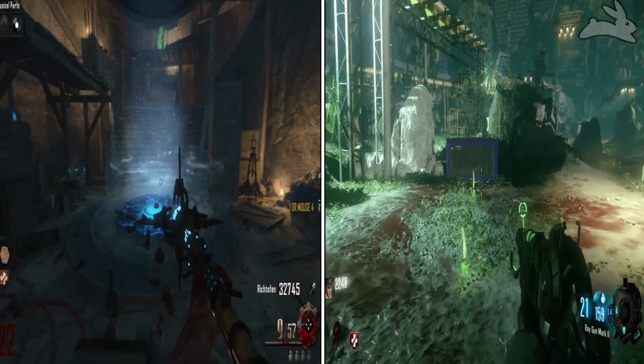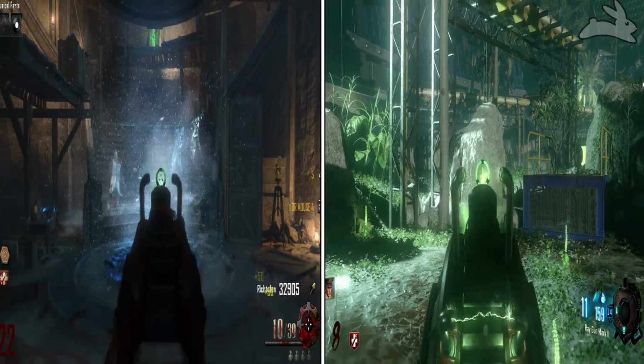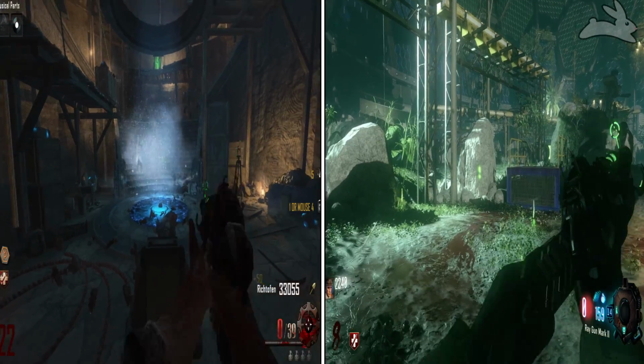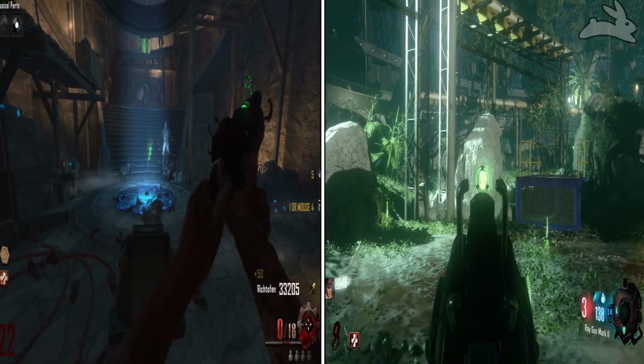So the first comparison we're going to be taking a look at is going to be the fire rate. When I line up both these weapons side by side, I start shooting at the exact same time. The Black Ops 2 RAYGUN Mark II does get done shooting a little bit quicker than the Black Ops 3 version. It's nothing too major, but it does actually get done shooting a little bit faster.